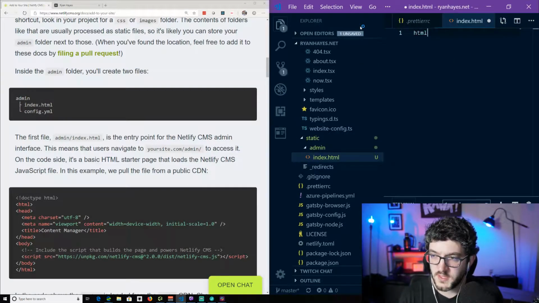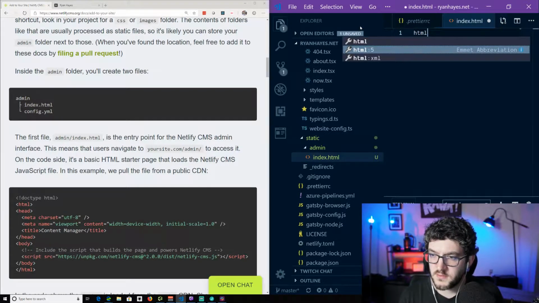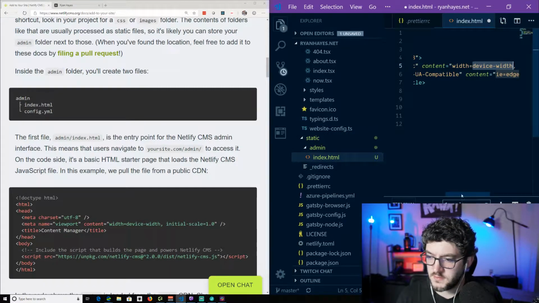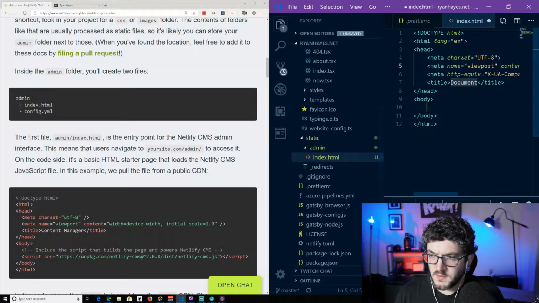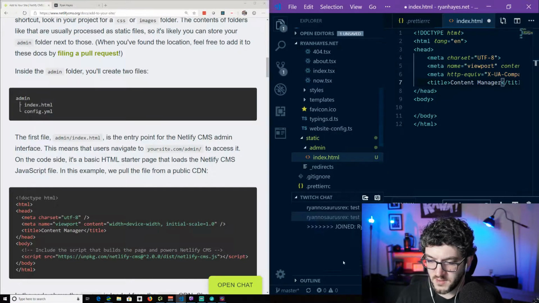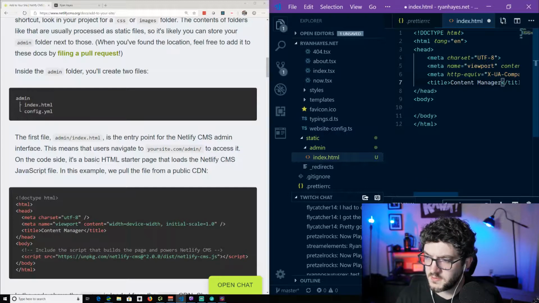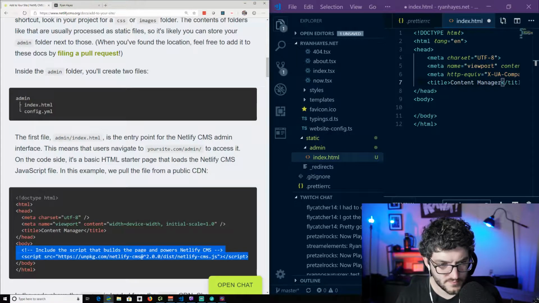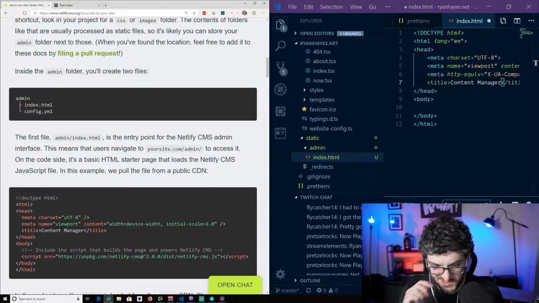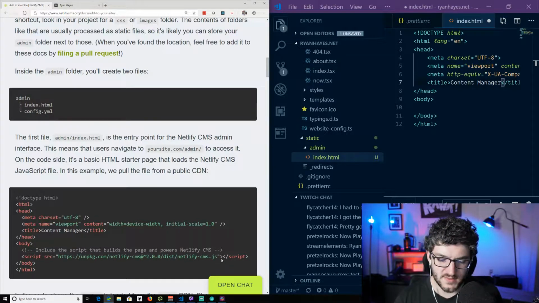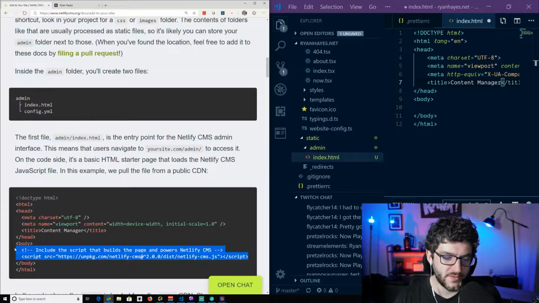Content manager. Oh, how to see this? Content manager and unpackaged.com. So that's weird.